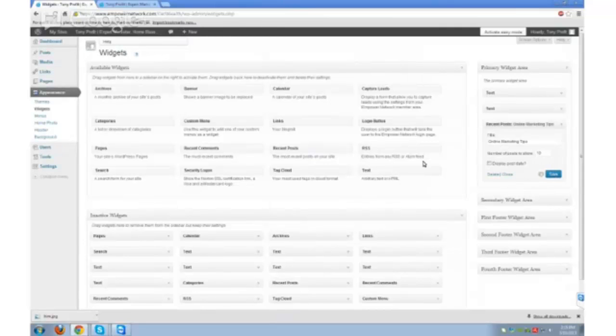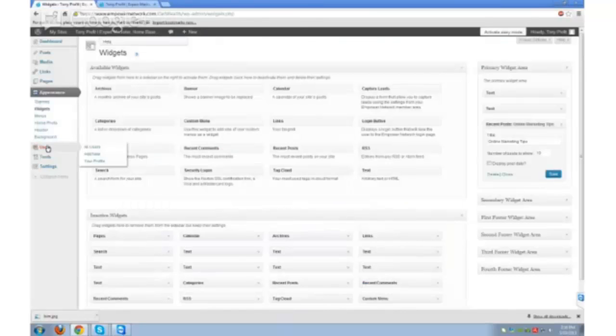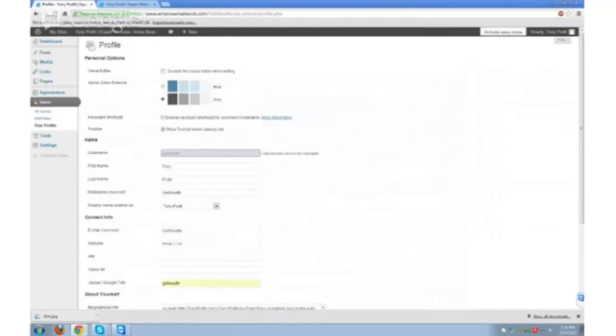So now we're going to go into the author section, which is this section right here. Tony's already filled his out. He already has a link there. So I'm going to just show you how he did that and how you can access this part. If you're back here on your dashboard, you'll go to users and then click on your profile. And then right here under your profile, go ahead while you're back there and copy this email address.